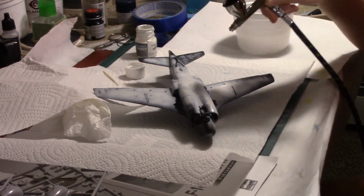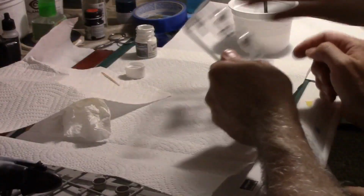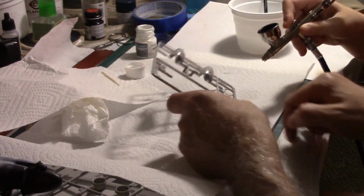It's turning the wrong way. There you go. See, that's easy. So let's do some of these landing gear parts. Let's do these. Let's move this out of the way. Yeah, you don't trust me. We'll do the missiles and.